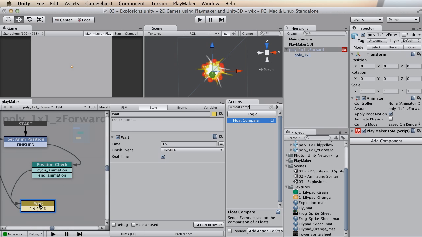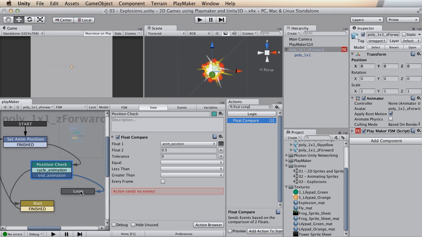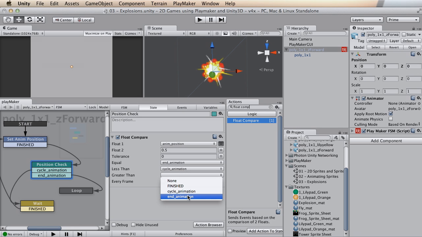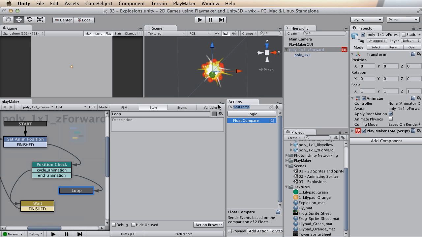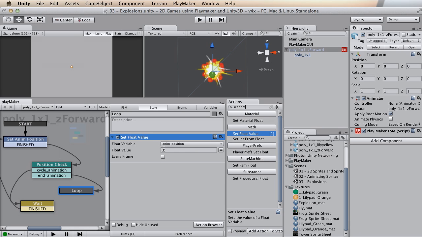If we want to loop, let's put our state in here, and first we'll call it loop. And so end the animation. So if these equal the same thing, we're going to go to the end animation because we're at the end of that animation. If it's less than, we're going to cycle the animation and keep going. And I always just select this too, just in case there's a float error or a bug or some weird thing happens, it's just a good slop factor that catches it for you, which is good. So we just check once. I'm going to come into loop, and here I will do a set float value, and we're going to take that anim position and set it back to 0.